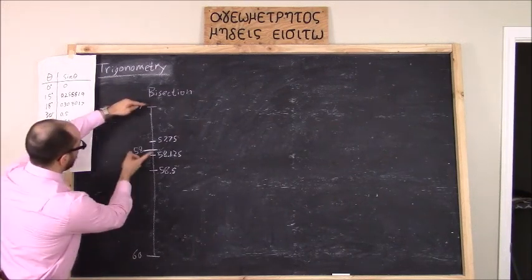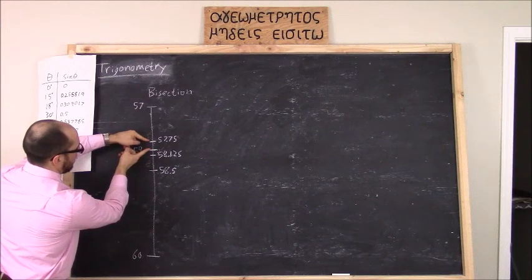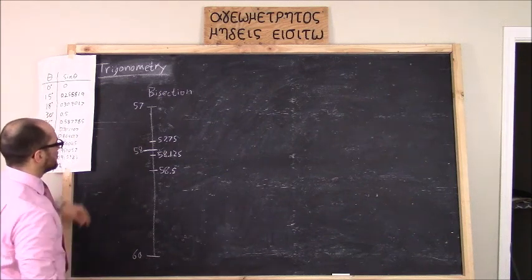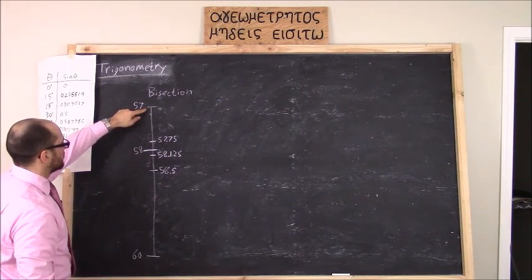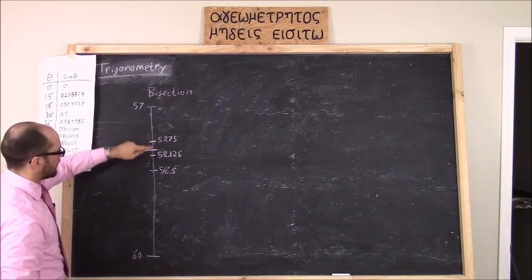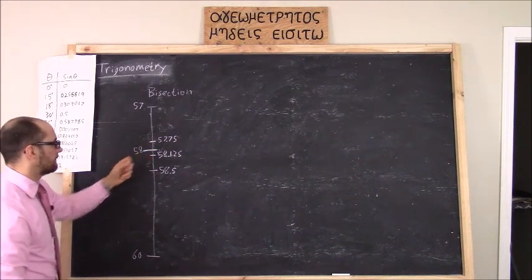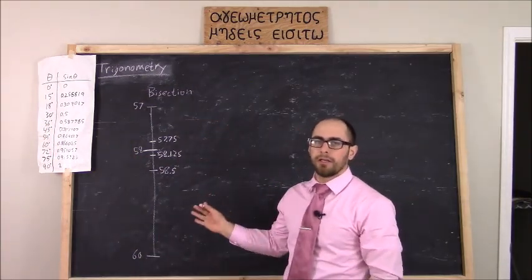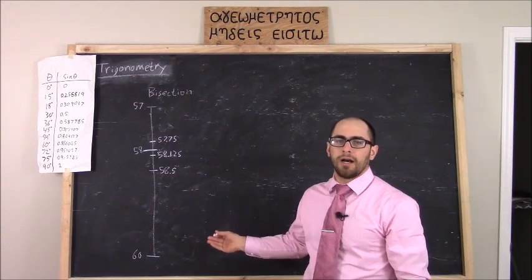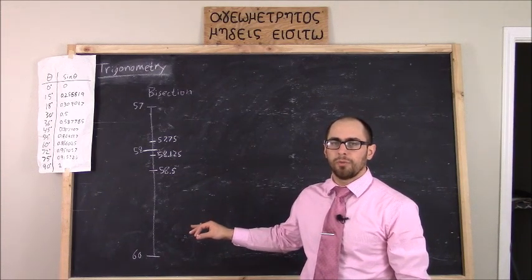In the first case, we were 1 degree away. Then we cut that in half, and again in half, and again in half. So each time we're getting closer and closer. Notice also, in this case, we're bouncing back and forth between upper bound, lower bound, upper bound, lower bound. And it's jumping back and forth as it's converging on 58. This is certainly a possibility. But if you try it, you'll find that it becomes a lot of work very quickly. For that reason, I discourage use of this method in favor of other methods, one of which we will discuss next.